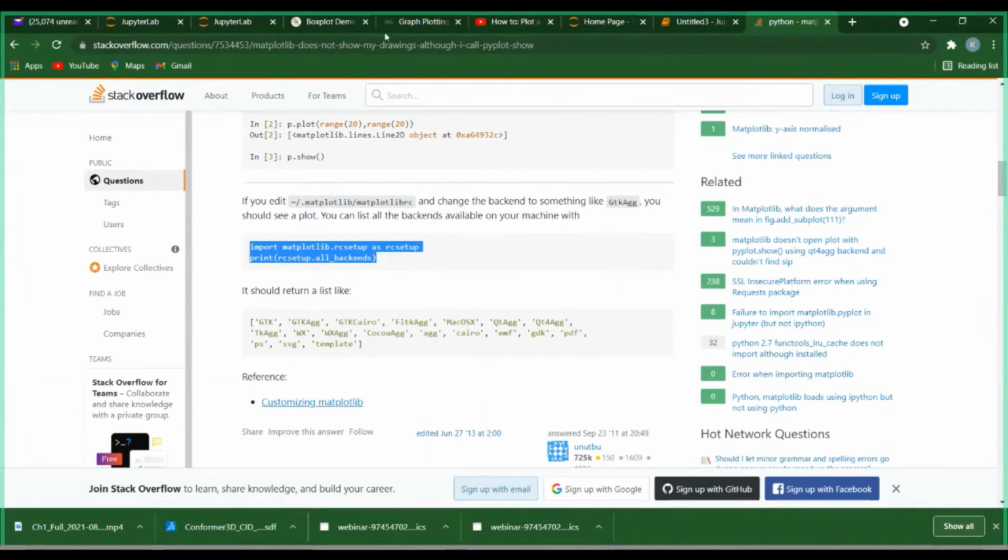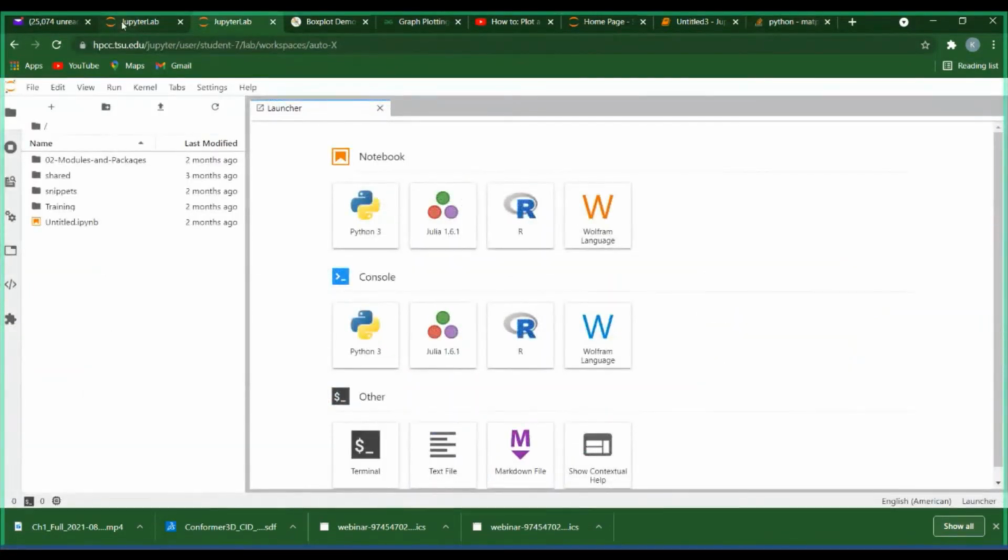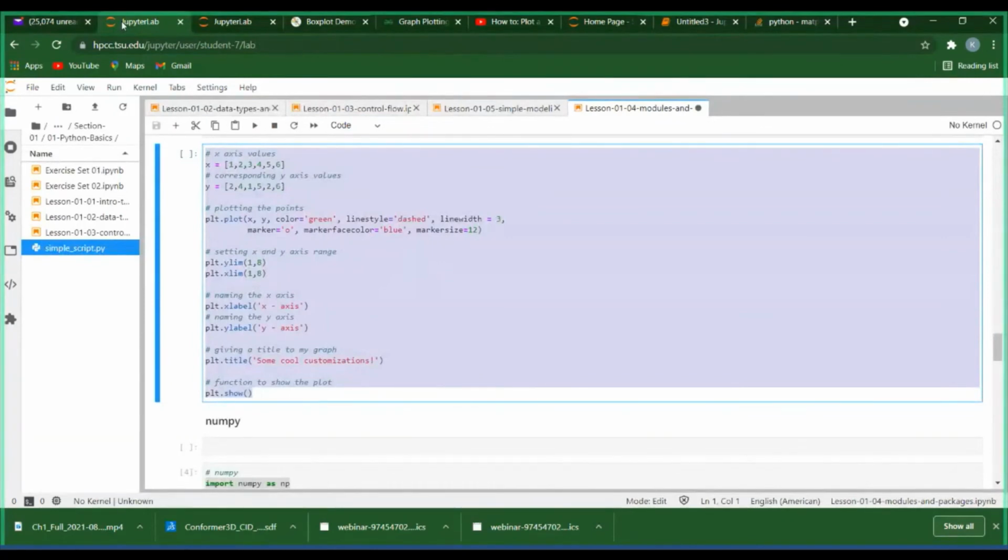You understand? So you may not be able to know everything. You may not be able to come up with the script you have been talking about since the beginning of the program. I know Daniel will be like, this is too much, how do I remember this? No, you don't need to remember everything, but just keep a record. All those things you have been given, keep a record. Like this one now, I'm going to compile different scripts for different graphs. I will compile them for you. You can keep your record. So anytime you want to use it, you just go, okay, I want to plot pie charts.